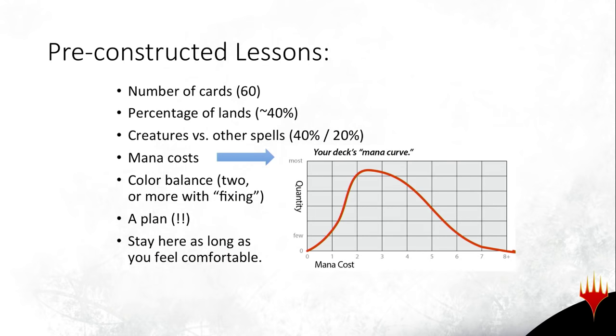Here are some of the things that a good deck looks like. First, you want to have, in constructed, at least 60 cards. And in that, you want roughly 40% of those cards to be lands. Now, these basic lands are your resources to be able to cast your spells.